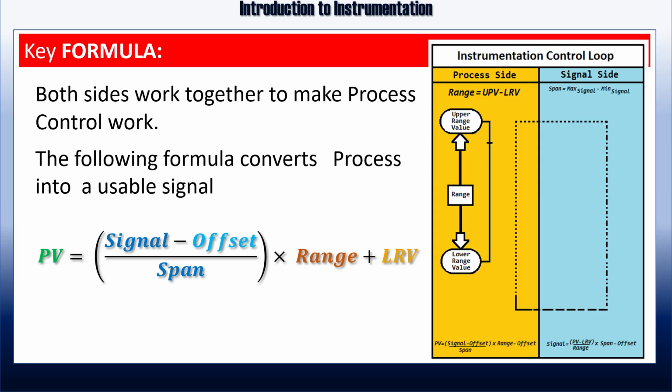And the last thing we do is, if there's any lower range value, for example, our tank had a 2-foot bottom we had to take into account, we put that back, and that gives us our total process variable, because we have to keep that 2 feet. If we had that tank again, we still would have to have that 2 feet because that is inside the tank. So let's take a look at this formula in action.